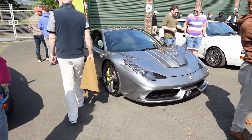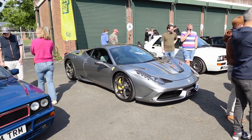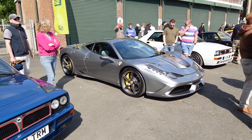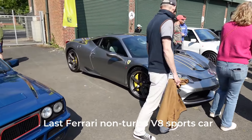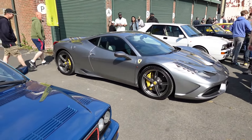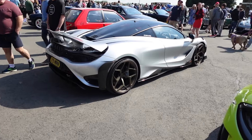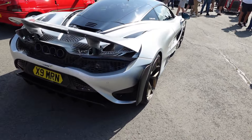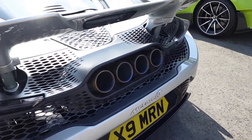Despite the uninspiring colour, this is a 458 Speciale. These cars are probably, if you had to buy any Ferrari in the last 10 years or so, the one you'd want — it's the last of the normally aspirated cars. The 488 changed things up and they did the Pista, but the 458 Speciale is possibly the one to have. We saw the 675LT earlier; this is the 765LT, the latest version of that long tail variant, where they've taken the standard car and made a bit more of it. I love the upturned exhaust.